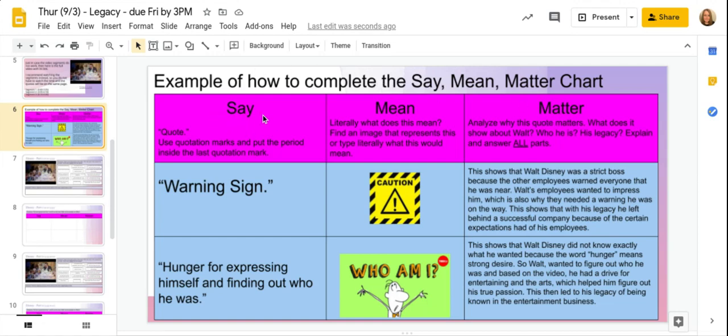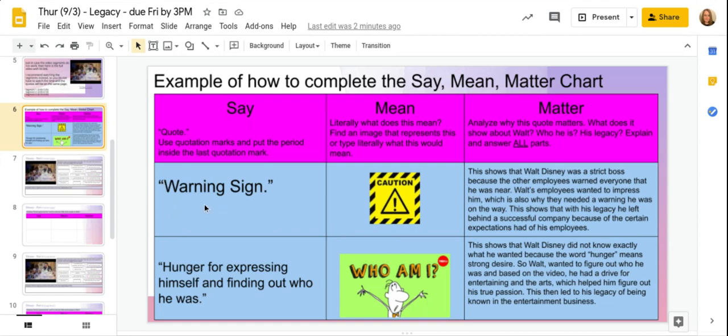So for the say part, like I said, from each section you're going to pull out 2 quotes. When you get to that point, come back to slide number 6 if you need an example of what to do. You're going to put the quote in the first block. Now, you put periods inside of quotation marks when you're writing a story or just quoting something in general, and it's not necessary to actually quote page numbers. When you quote page numbers, you'll be moving that period outside of the quotation marks, but you're not dealing with that today. So just set them up like this model.